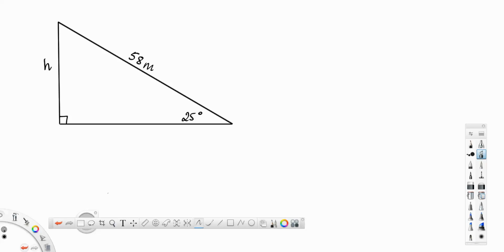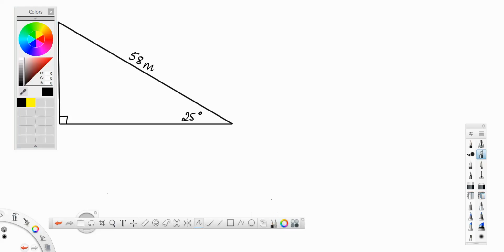Okay, so we're going to find the missing side here in this triangle, and we're going to use trigonometry to do it. All right, so what we learned in class, there's a set procedure that we're going to run through, and the first thing we're going to do is we're going to label the sides. All right, I'll label the sides. I'll just change my colour here.